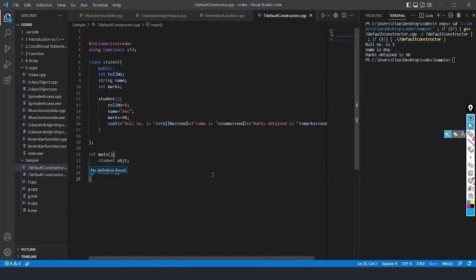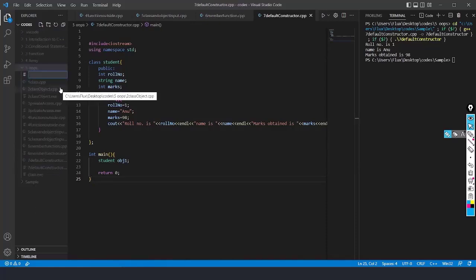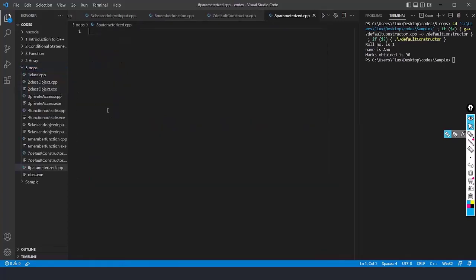Now we're going to see the parameterized constructor. So I'll create another file, we did default constructor, I'll write 8 parameterized.cpp, that is the parameterized constructor we're going to see now.